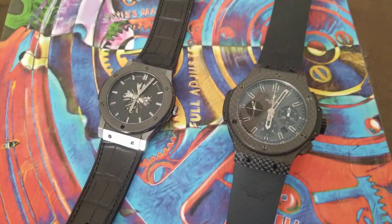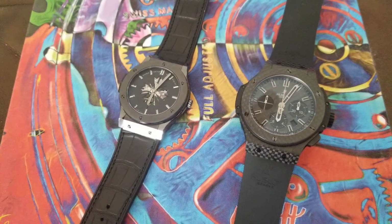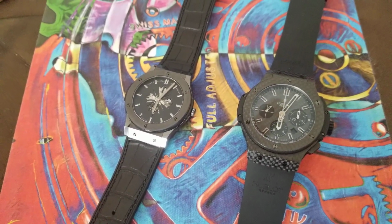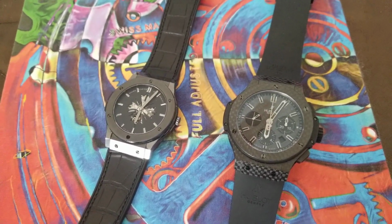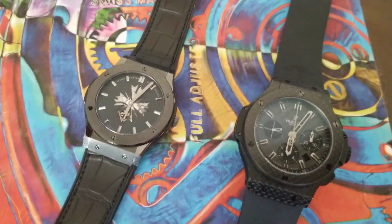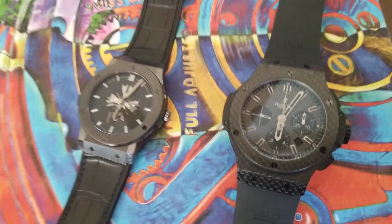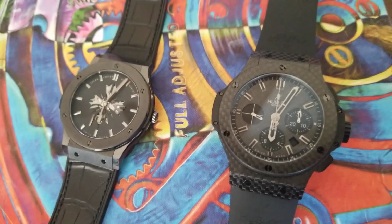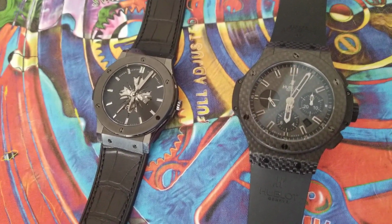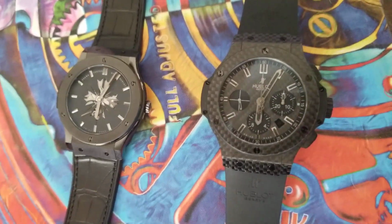So to be honest, you're more of a grandstander wearing a steel Rolex these days, as bizarre as that whole world has become. So anyway, I just wanted to talk about these two watches. I'm really enjoying them. Would highly recommend them for those that aren't afraid to wear a brand that evokes a lot of emotion and opinions. Many are opinions of people that have never even seen one live. But anyway, I am a fan.